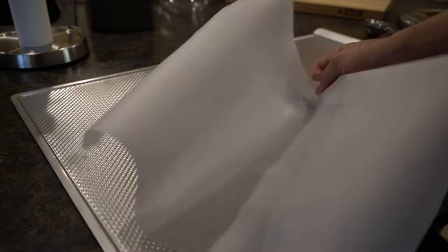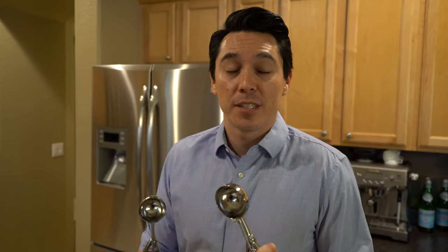We can use this time to prepare our baking sheets. We're going to use two classic cookie sheets and line them with parchment paper. I also like to get my cookie scoops prepared — I like to use ice cream scoops. Not only will you get a perfectly shaped cookie, but all your cookies will be exactly the same size, which ensures even baking. Traditionally I'd use a medium-sized ice cream scoop, but because it's Jack-Jack and a Num Num cookie, I'm going to go extra large.